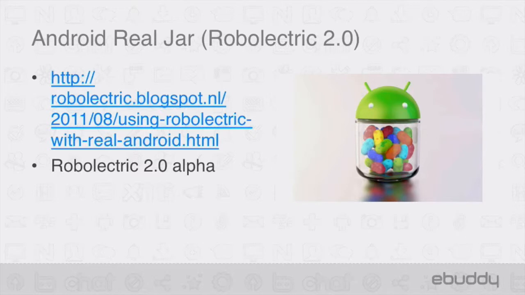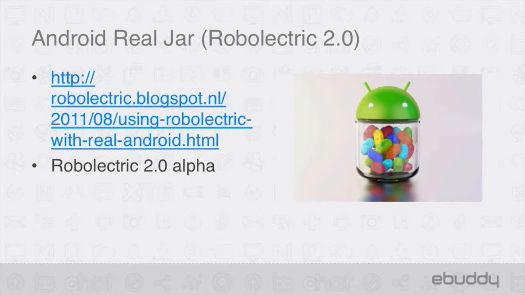I said that we can use Android sources, real sources for testing, and I never tried that one, but Robolectric guys tried, and they said it's really hard because Android is not only Java. There are a lot of native calls. You need to handle this situation if you use these real jars. Also, Android has static methods, final classes, final methods. So you need to handle this situation as well if you want to test it.